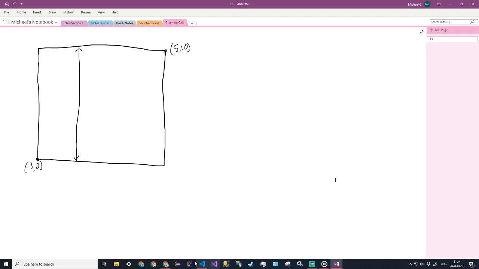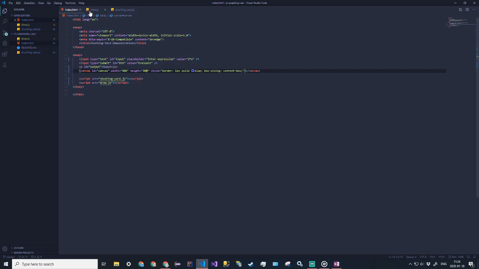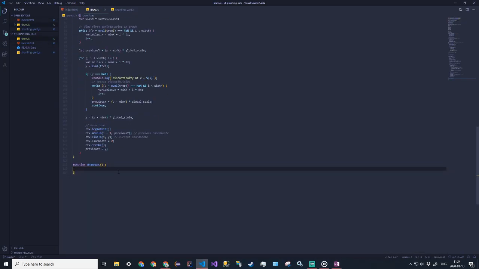So the way we'll do this is in the draw. If min x is greater than or equal to -canvas.width divided by global scale, because we want to get a negative value here.